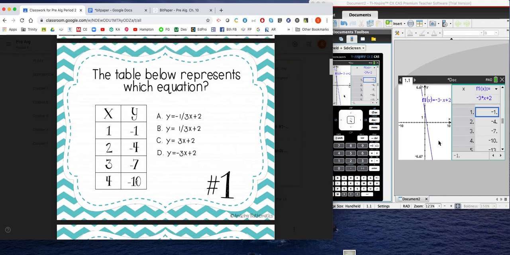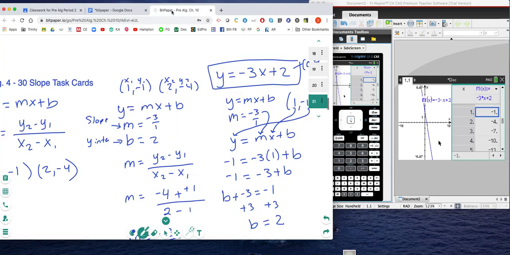So we now have checked 3 different things to make sure that our graph equation is correct. Now remember that I just used the first 2 ordered pairs, but you can choose any ordered pairs on the table and use them to find your slope, intercept, form, or the equation of the line. So you will notice that our answer is going to be D. And that's a review of the slope-intercept equation.